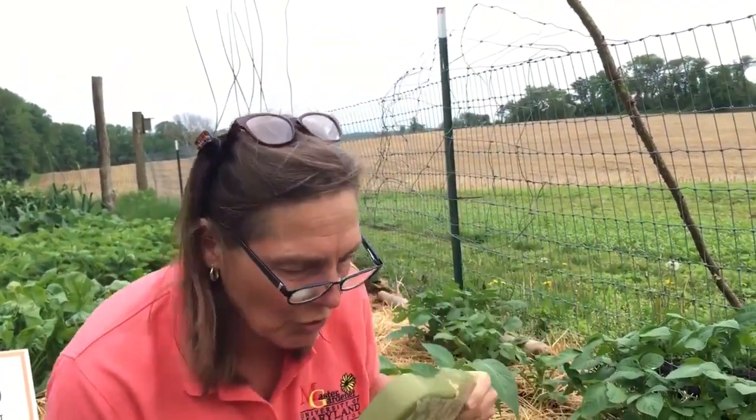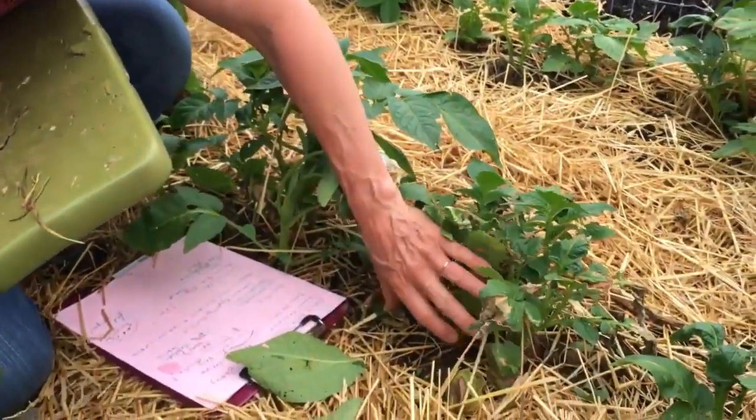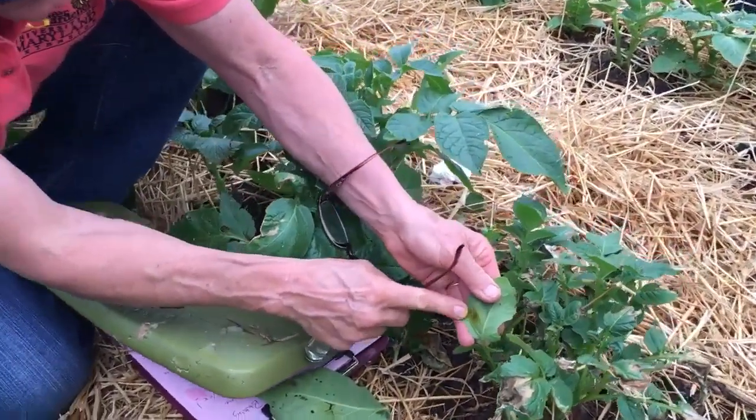If you want to try neem oil or some of the oils, that can be helpful. But I always find the best thing, I've never ever sprayed them, I just come out and check every other day. So there's your Colorado potato beetle. What you're going to need is a little kneeler because you've got to crawl and look underneath the leaves. Every one of the leaves on the bottom. Oh, that's right, I've got to get that one off there. And I smash them. Smash those little babies underneath there.